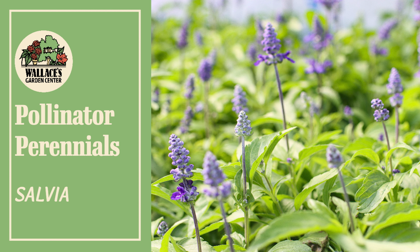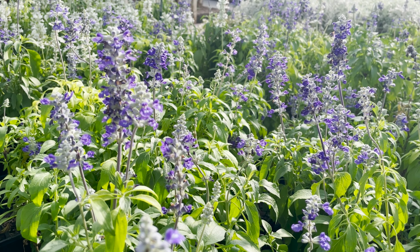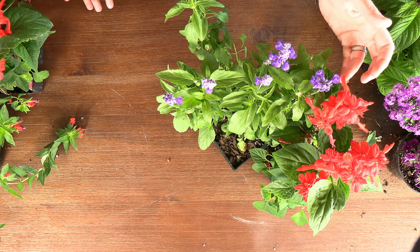Some of my favorite hummingbird annuals are all the different versions of Salvia. So this is Victoria Blue. It's been around for a long time because it is a tried and true performer. It's got these awesome spikes of little blue flowers. The hummingbirds go right to it. So do butterflies. And then this Red Hot Sally Salvia, another one that's been around forever, has these long red tubes, and the hummingbirds can really get their drinking parts down in there and get all that nectar. I love the red, they love the shape of the flower, and they are going to go to Salvia all summer long.